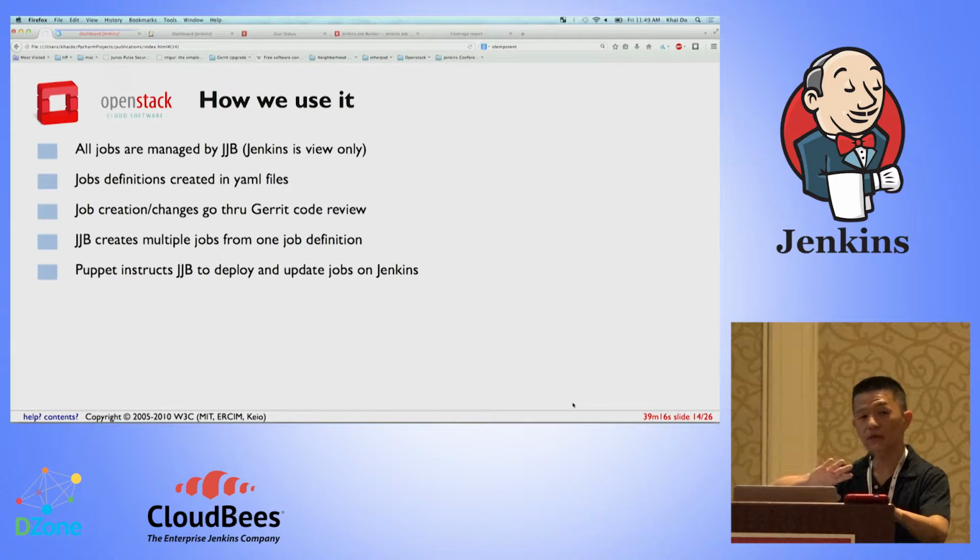So no, we don't give users access to delete jobs or add new jobs. We don't really use the UI. Everything goes through Jenkins Job Builder, which is a command line tool that we just execute.